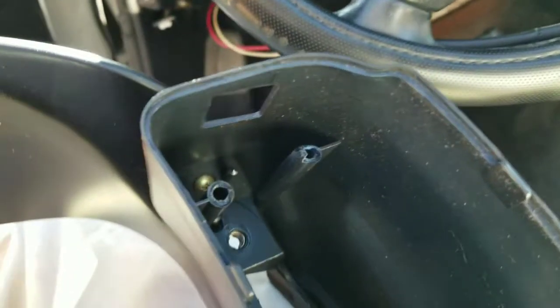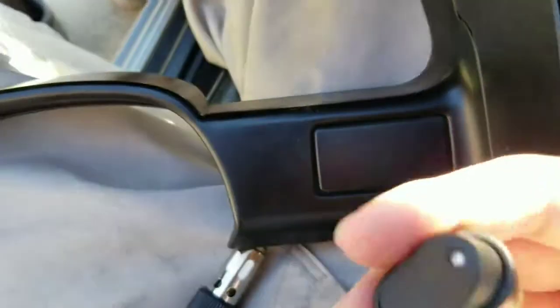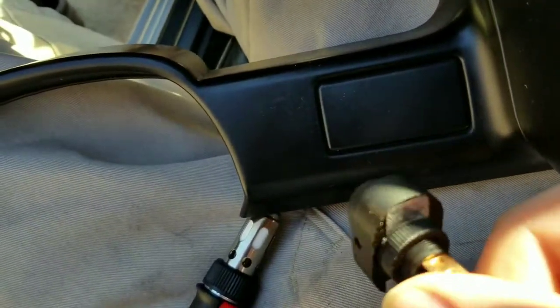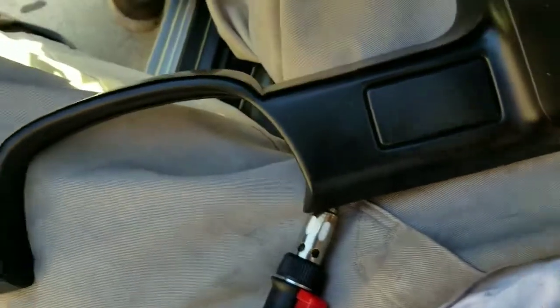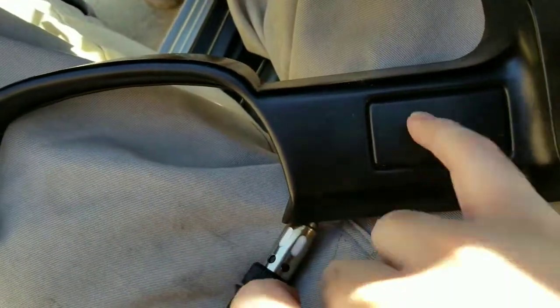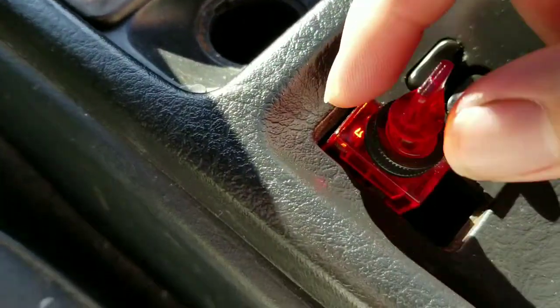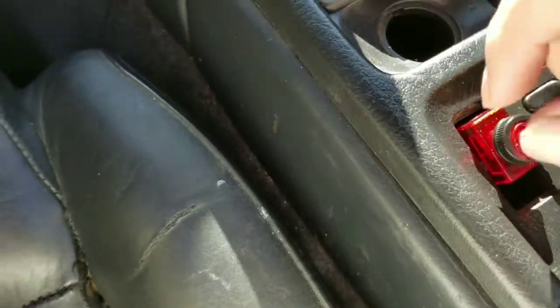Alright, so I'm going to be putting this switch in for my radiator fans right here. The original one that I have is right here, but all the wires are already run. The red one is signal wire and the white one is power.